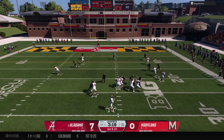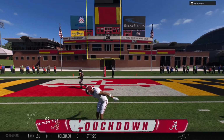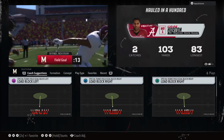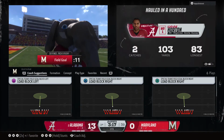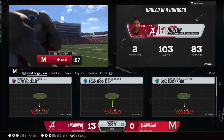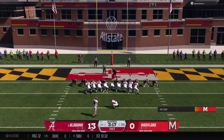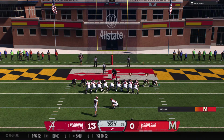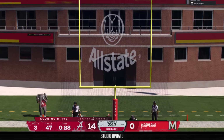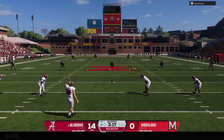To the air, it's Simpson. Looking for the end zone. Touchdown Tide. The offense cashing it in on that drive. Man, this offense has started the season off so good. 1-0 a week ago, right? Now building on it again. Great job putting points on the board. It's still the first half, but this unit looks dialed in. And the extra point makes it 14-0. Quick strike offense on that 3-play scoring drive.